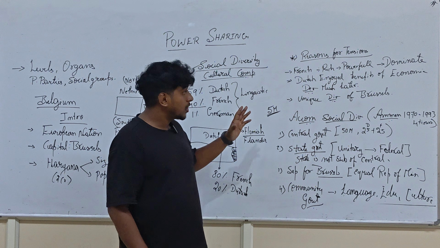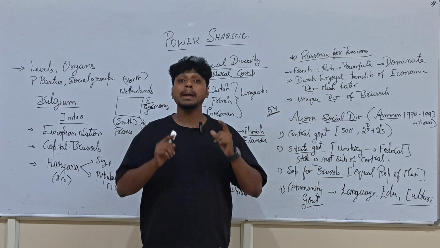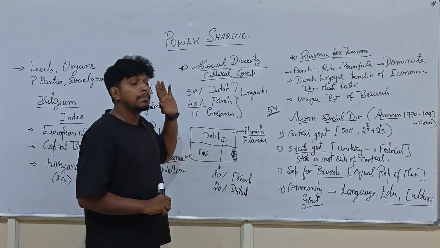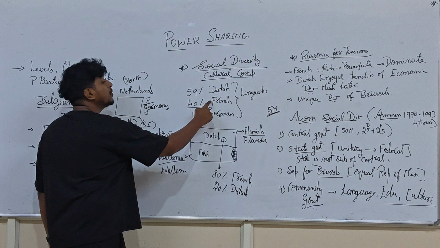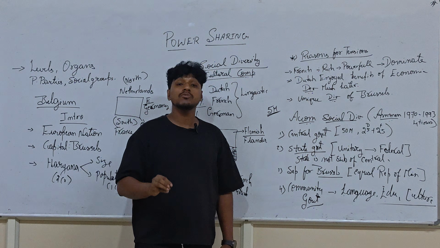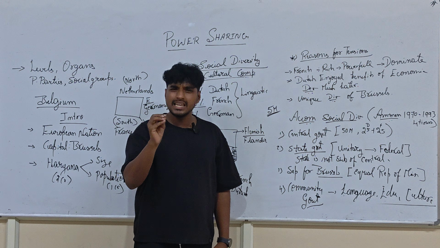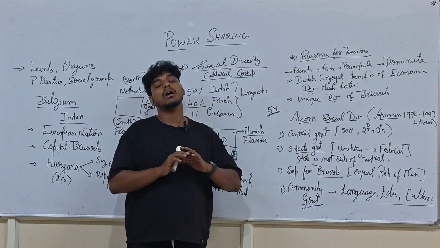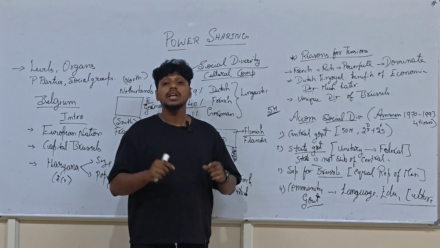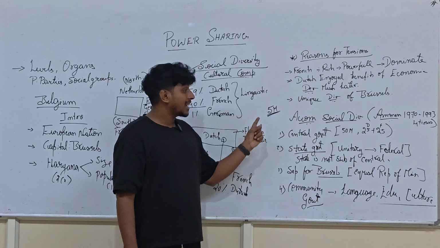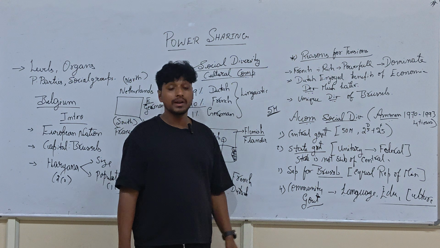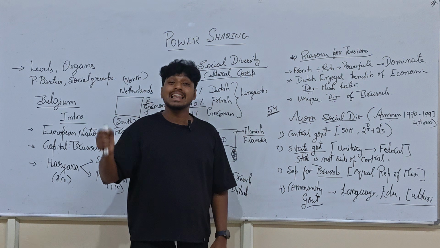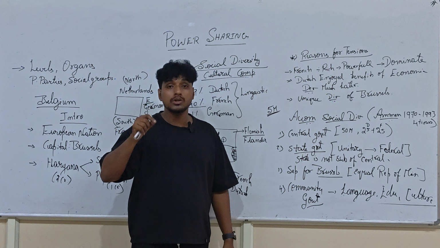So what do you think? Do you think the country called Belgium accommodated social diversity by power sharing? Yes. So here in Belgium, what happened exactly? The powers were shared among the different communities, and thus the accommodation was done easily, and people lived in the country without any conflicts. They lived peacefully. If you share the powers, people can live peacefully in the country. You can achieve the accommodation. The next example is Sri Lanka. In that country, powers were not shared. Let us see in the next video what happened to Sri Lanka.